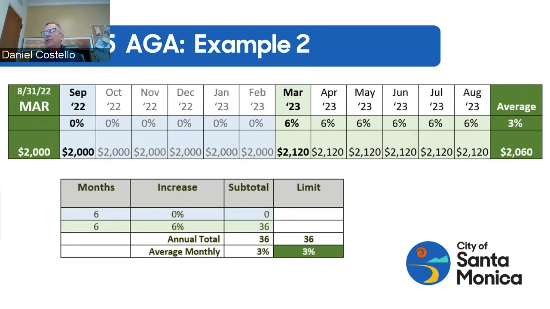Someone asked, how was the month for the update of the MAR change in 2023 chosen? Rent update effective starting in February versus March or April. Well, that is a good question. It's a sort of complicated answer. The simplest solution would have probably been to use the reverse of the example on the screen. So 6 months at 6%, and then starting March have 6 months at 0, and we would have averaged to 3%.